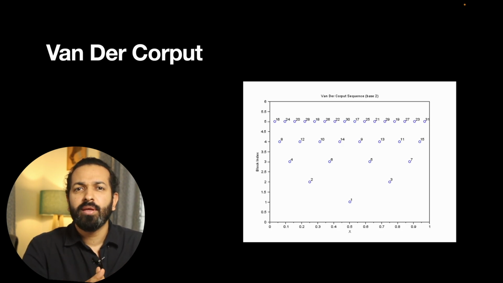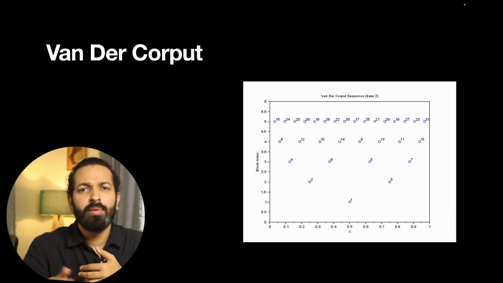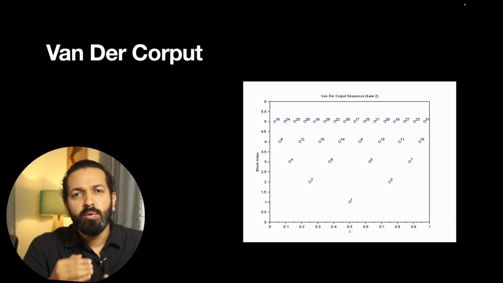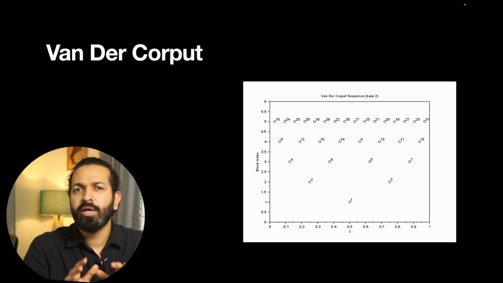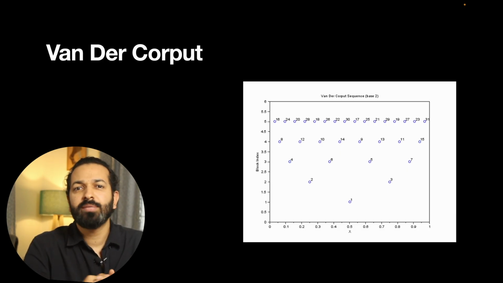But to give you some idea, it is a way of generating points that are evenly spread out across the circle. It works by taking a number, flipping its digits in binary, and using that as the position. I know that it's not very clear by what I said, so I promise that I'll bring a video on it very soon. And if you are watching this video after it has been released, here would be the link.